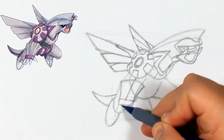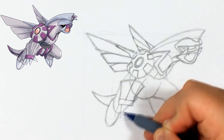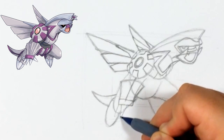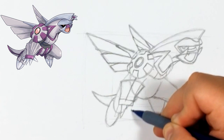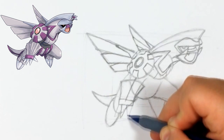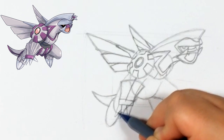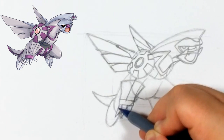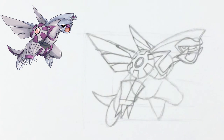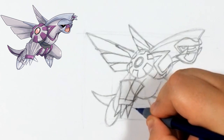So now that we have that, we can start by doing the claws. We're gonna start off by doing the one in the middle. Right in the middle of that rectangle shape, we're gonna do this triangle shape, and it's basically the claw. And if you guys notice, it goes a little bit further than the leg. And then we can do this other one right here, and then the other one on the other side. And this one that we're doing is smaller than the one in the middle, and the one in the middle is longer than the one all the way on the right. It's just small details that might make a little difference.